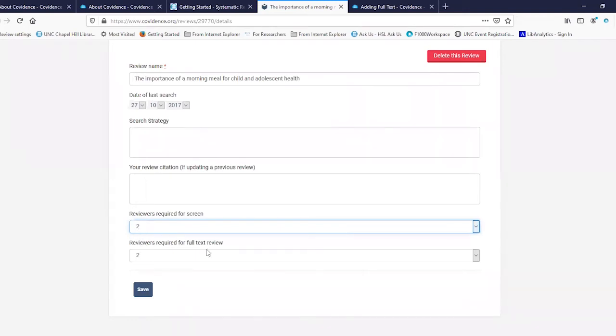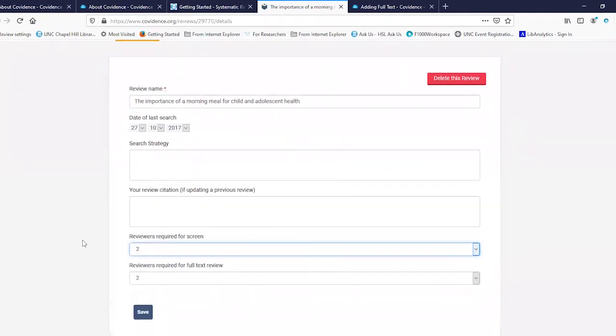I think it's mainly because once you're screening through articles, for example, in the title and abstract phase, Covidence will automatically start putting them into the full text review phase once you tell it to move along, but it's a lot harder for them to put those articles back to be reviewed. So just something to note here, you can change this from 2 to 1, but you can't move up from 1 to 2 there.